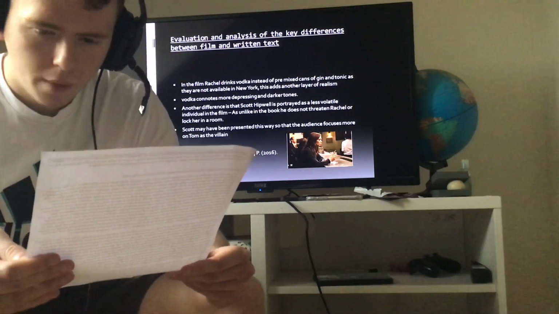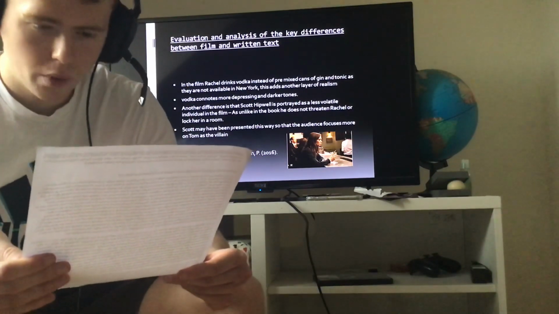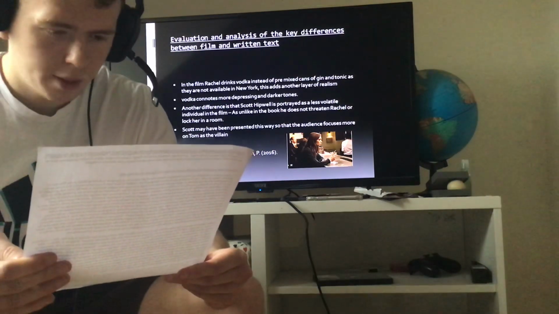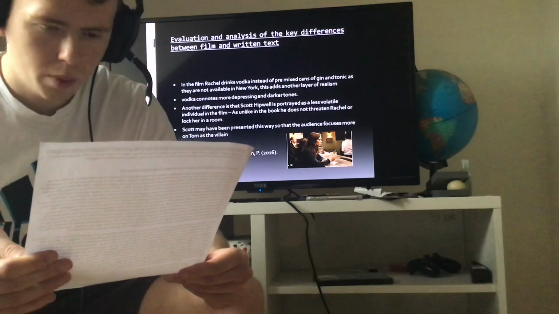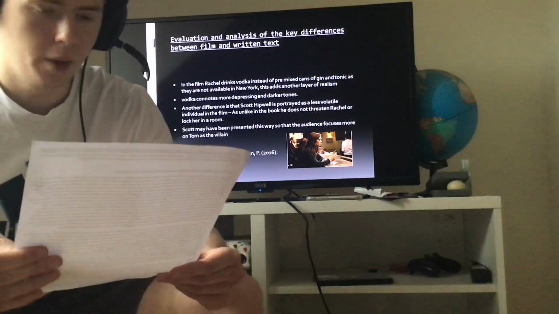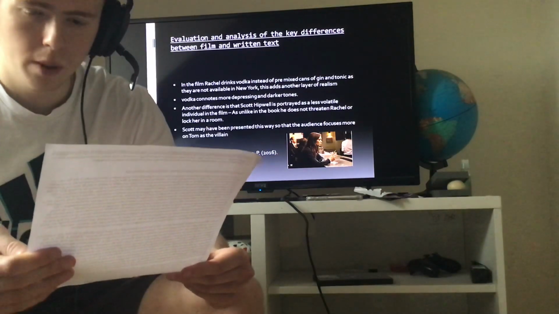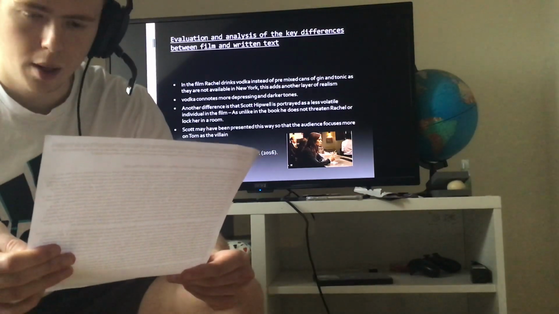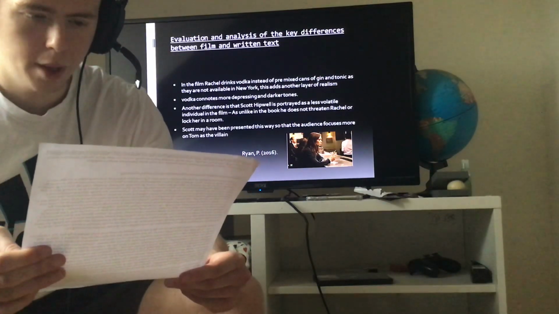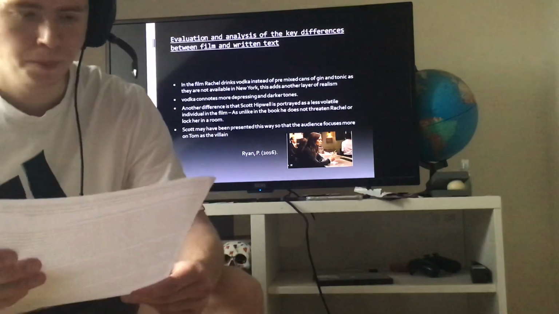However, to some extent, this may not have been an effective change to make, as if Scott had aggressively locked Rachel in a room on screen, this may have further added to the suspense of the film, as the audience may be left wondering if Scott is willing to go that far, how much further would he go? Could he have killed Megan? Therefore, the way in which the scene was changed from how it was in the book may have been ineffective, as if it had remained the same, it could have further added to the suspense and mystery of Megan's death.